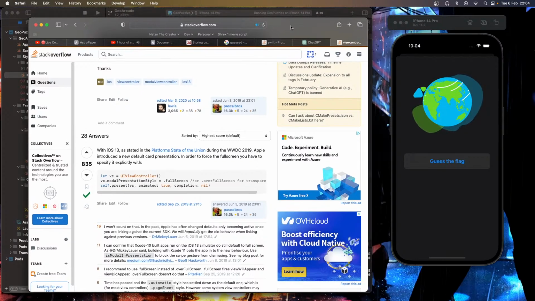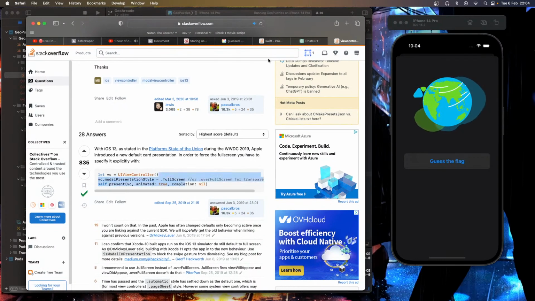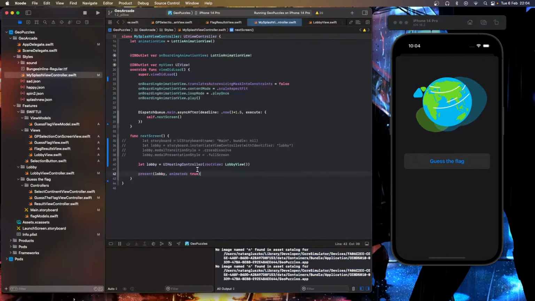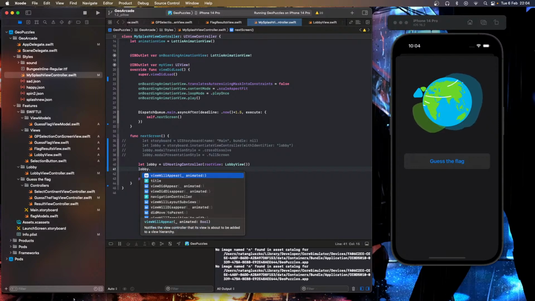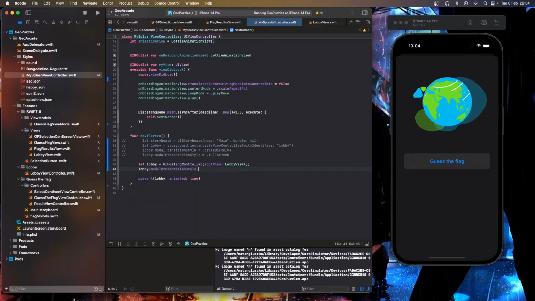So could I apply that logic here to SwiftUI still? Because this is a view controller pretty much, can I just set the modal presentation style equals dot full screen?